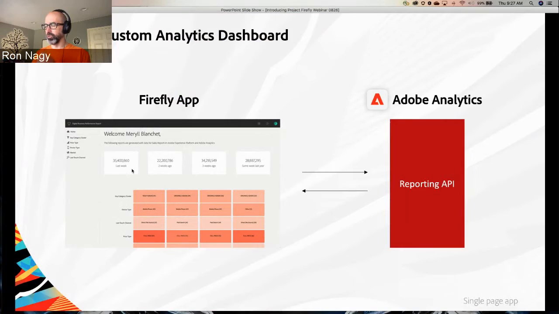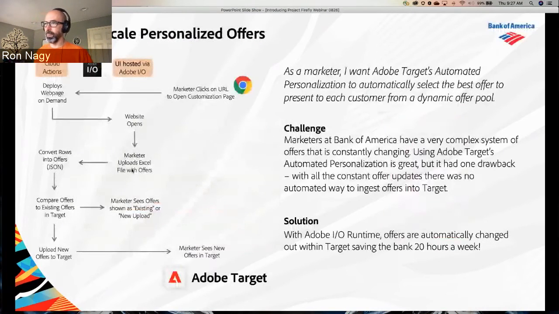So this was a use case where a customer wanted to create this super custom view of their data, and essentially they're leveraging the reporting API to pull that information into this Firefly app, and view it for their teams.